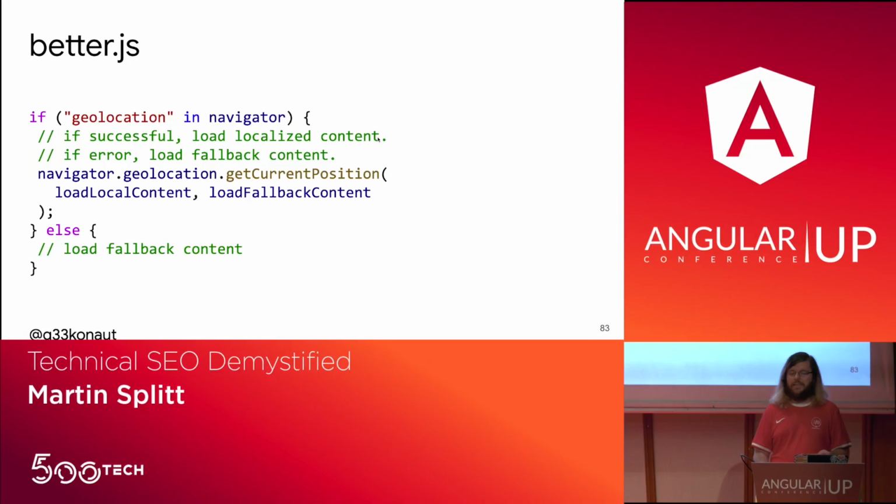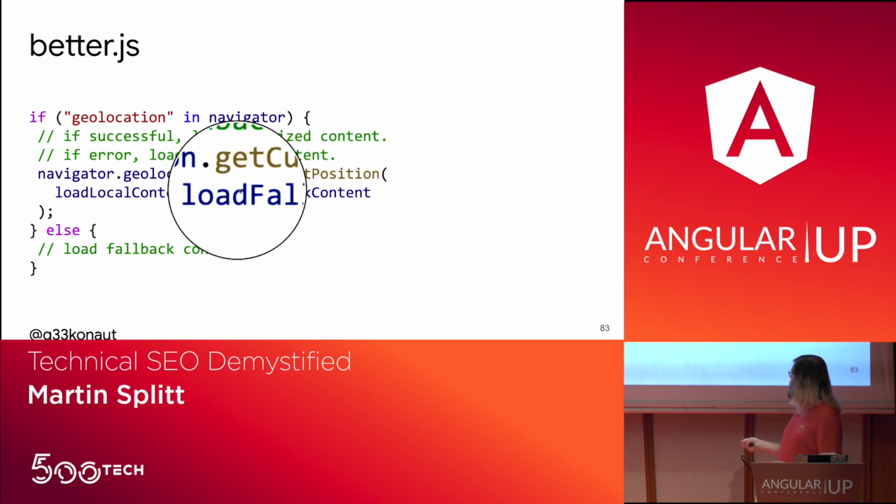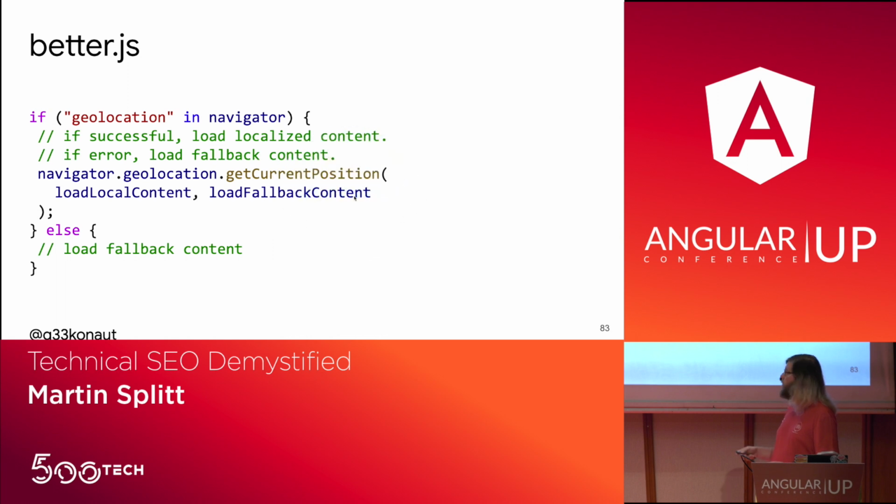Googlebot declines these pop-ups. It's not going to click yes on it. It's not going to allow you to access microphone, webcam, or location. So in that case, we don't have any content, because the browser supports it, but the user said no. So the page is empty. That's what's going to happen with Googlebot as well. Instead, what you should be doing is specify the error callback as well to handle these kinds of situations and load fallback content. So this is the better way to do it.